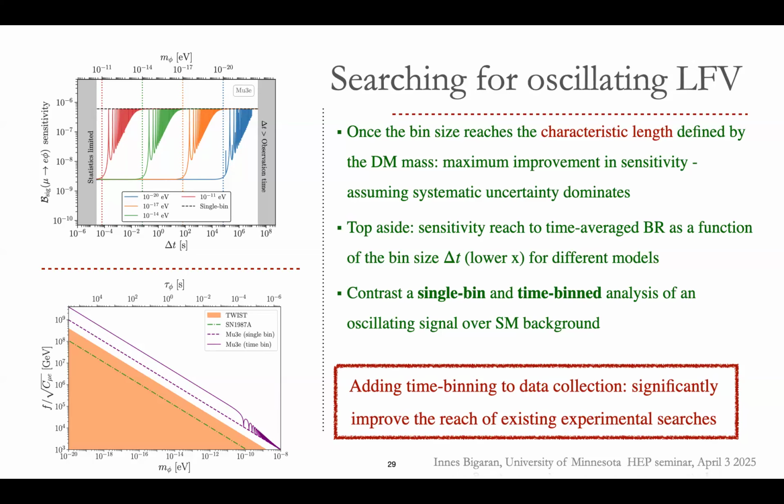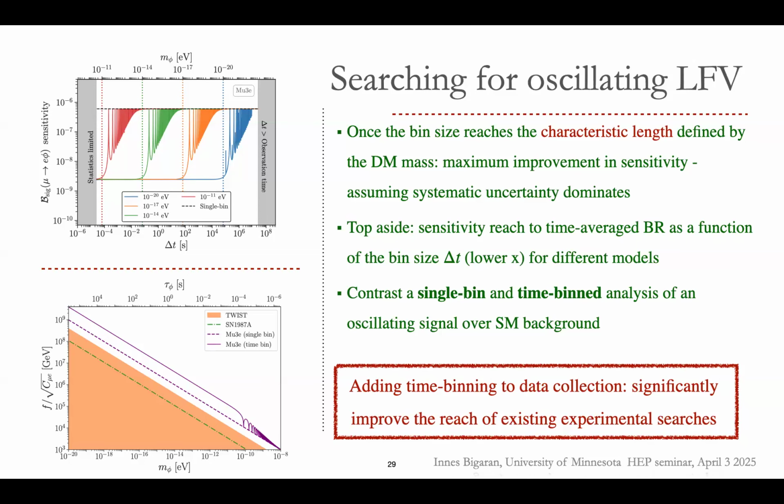So these dotted lines given here as vertical lines indicate when the bin size is sufficiently small that it reaches that characteristic oscillation. Once we're at that stage, we're not going to improve any further, but if the bins are too large, we're not resolving the oscillation. You see there's a transition from that dotted black line at the top, which is the projection if we just do a single binned analysis over a very large period of time. If we do a multi-binned analysis, as we get closer to resolving each of those oscillations, we can improve the reach for this model at searches for mu to e by up to 3 orders of magnitude in the average branching ratio. And this is interesting statistically.